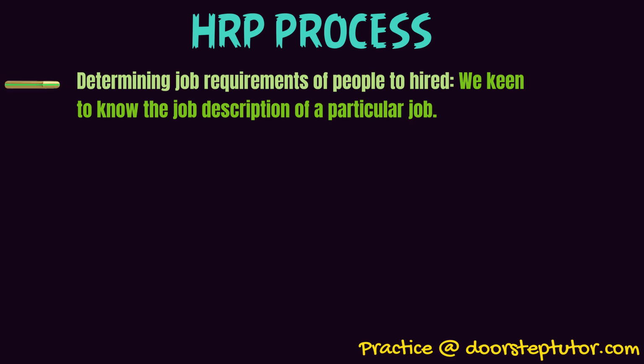See, under job analysis, we basically make job description and job specification. So job description talks about what this job entails and what skills we require from people to perform in this job. Whereas job specification is the quality of people. Okay, what kind of quality is required in people. It talks about the person, and job description talks about the job. Okay, so we need to determine the job requirements also.